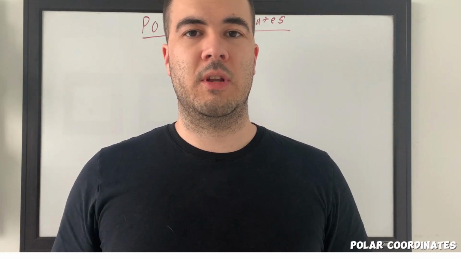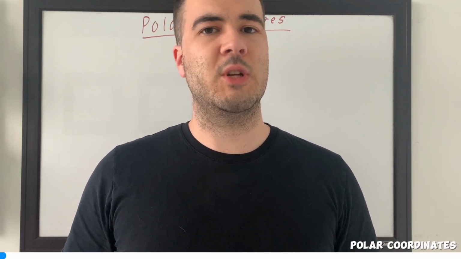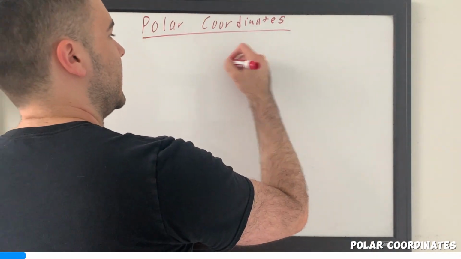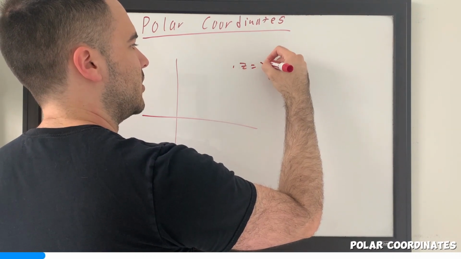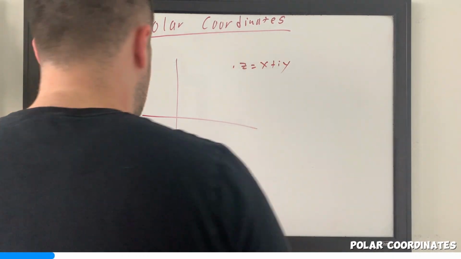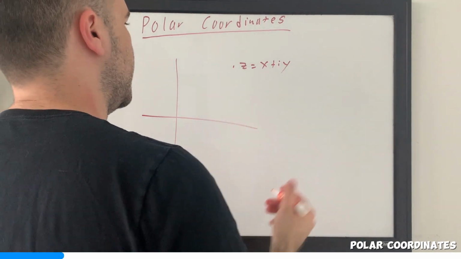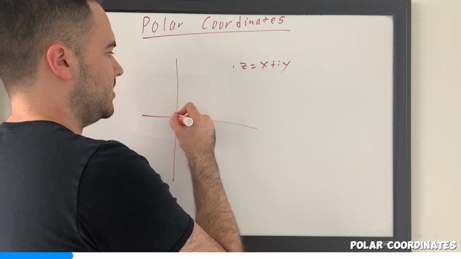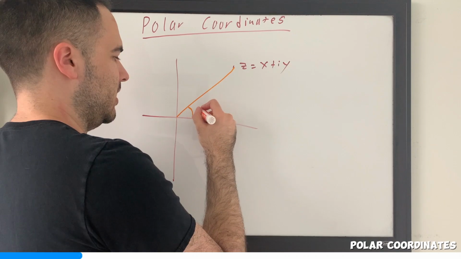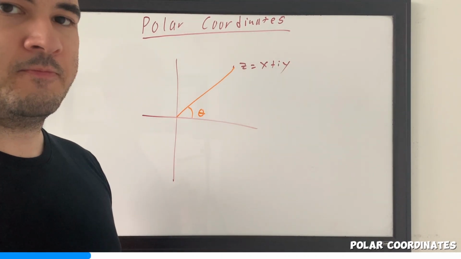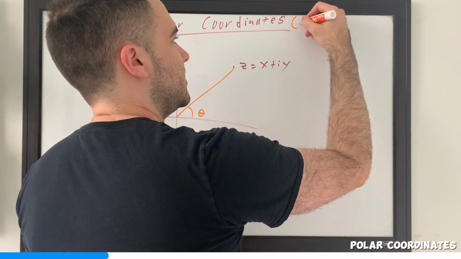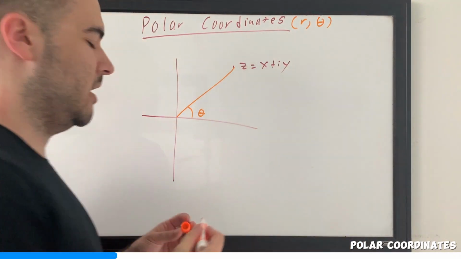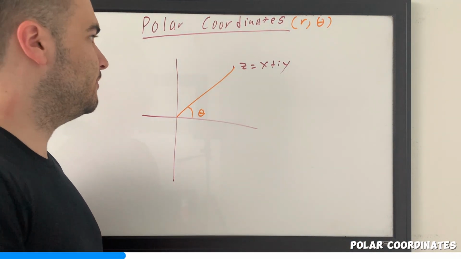When it comes to polar coordinates, we need to first describe what they are visually, or geometrically if you prefer. So let's start by having a complex number here. And when we talk about polar coordinates, it is now a change to its distance from the origin as well as its original angle. That's what polar coordinates will be a part of. We'll write that up here. We'll say its distance, its radius, and theta, its angle from the x-axis.